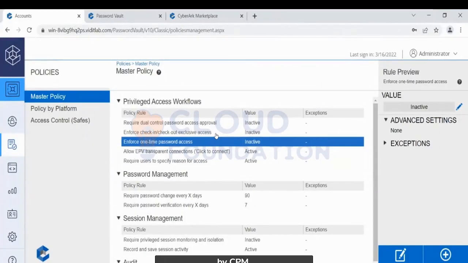This is something that we have discussed in the initial stage, that we do not want the static password hashes to be available in any server. The moment you are done with the activity, it would again be changed. So there is no possibility of your password being compromised by any hacker. Ideally, the password is not visible to you, but still, if attempts are made to recover your password, that would fail, because immediately when the session gets over, the password would also be changed, and the password hashes would also be changed correspondingly.